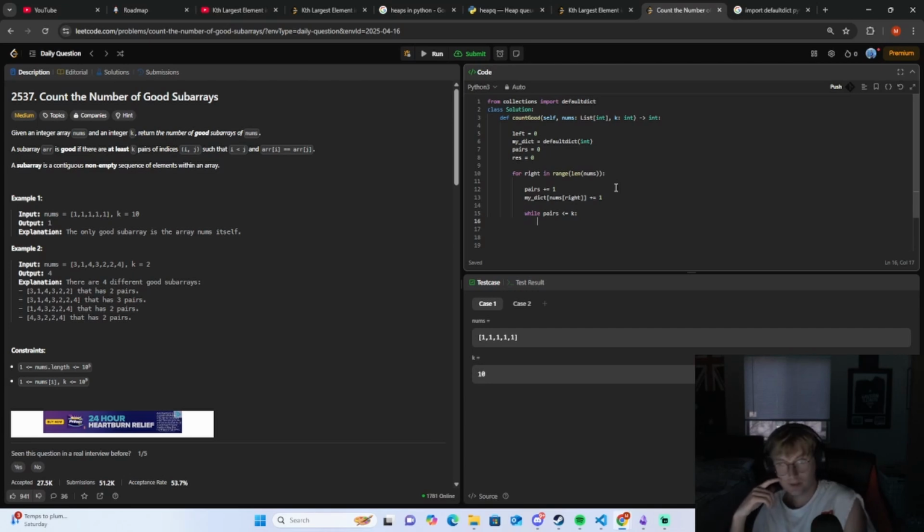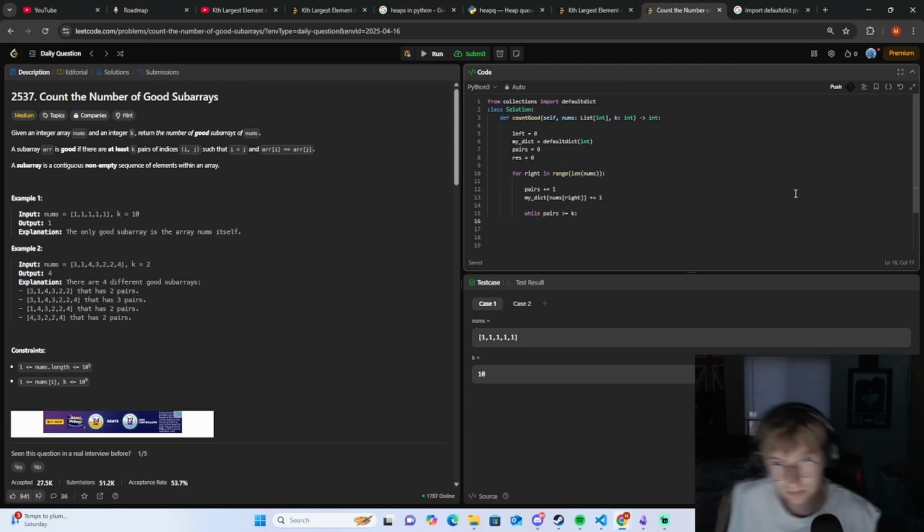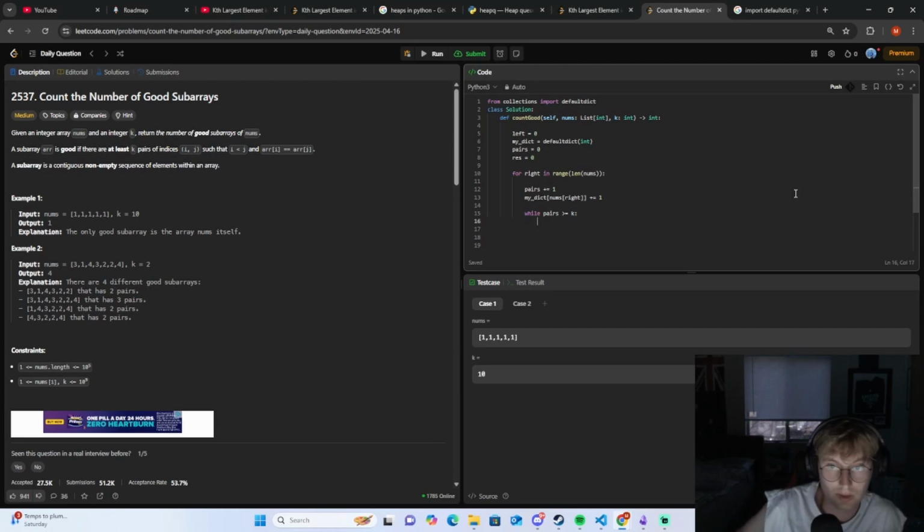Is greater than or equal to K? Yeah, I think we have to switch this around. Because we need at least greater than or equal to K. Alright, so what do we do when they're greater than or equal to K? Well, we need to drop it, right?